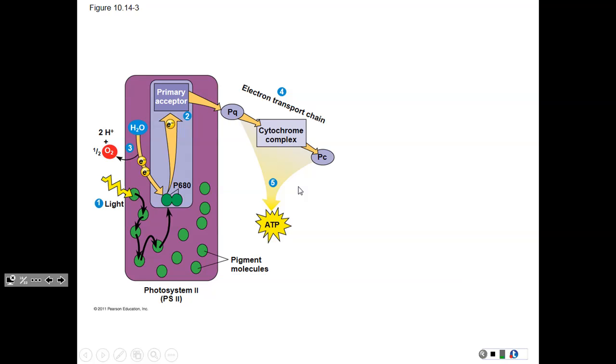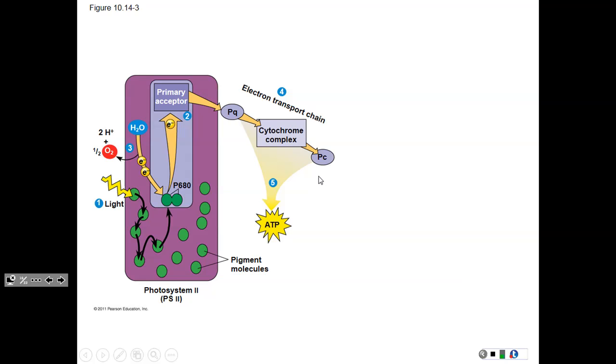So for each of these electrons that gets excited by a photon and handed off here to P680, these special chlorophyll molecules, for each photon that happens to, a proton gets pumped across a membrane, and for each proton that gets pumped across a membrane, we've gotten an ATP. We can make one ATP that we didn't have before. Sweet deal, right? We're plus one ATP for this whole process, again, because of oxidative phosphorylation.